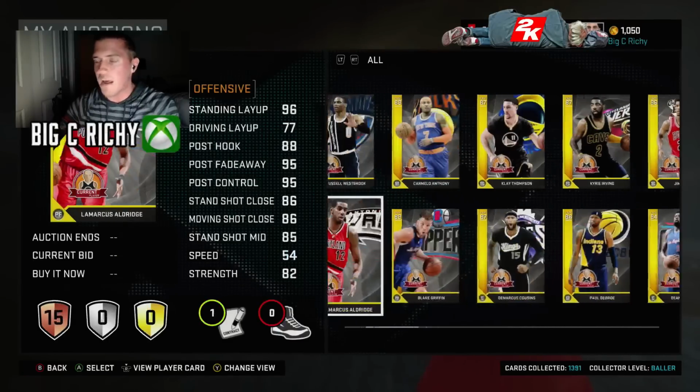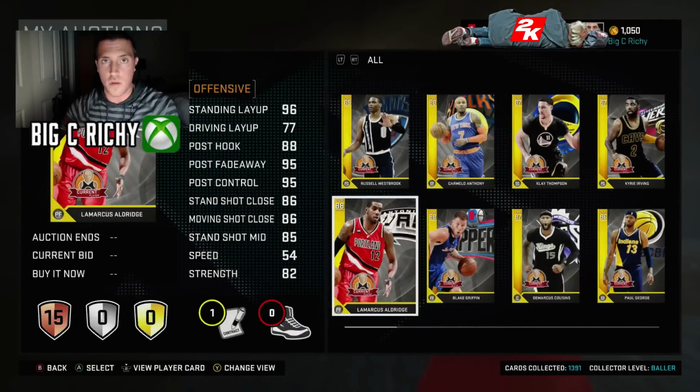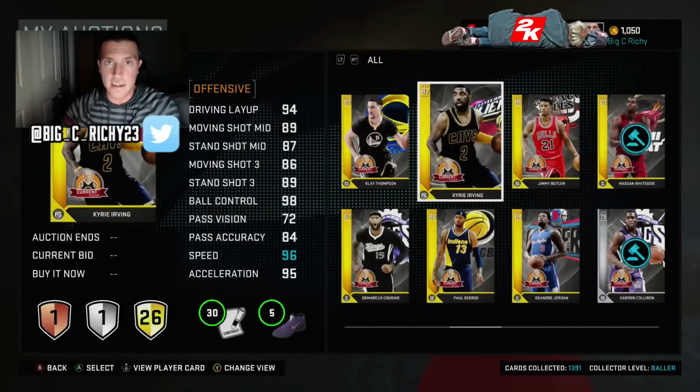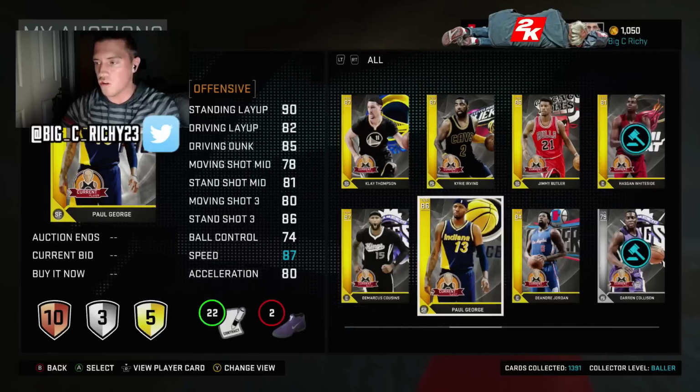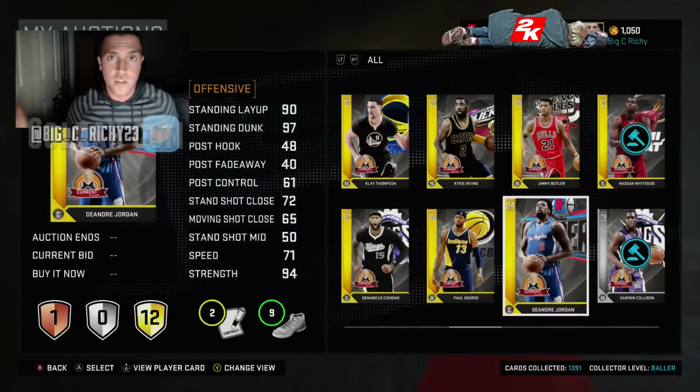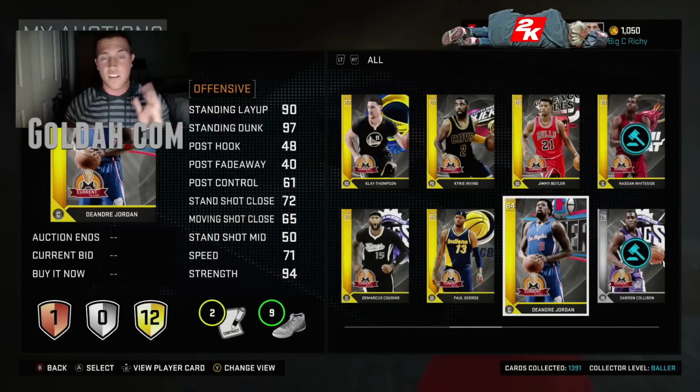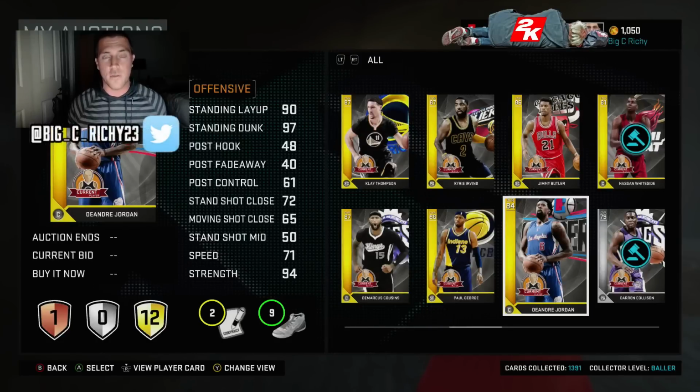But if you guys asked, what were your three cards that you'd use for Road to Playoffs? I would use Kyrie Irving. This is what I did use. I used Kyrie Irving, Paul George, DeAndre Jordan. Yours might be different than mine, but I love that. It had everything I need. It had speed, it had defense, and it had rebounding. That's what I needed for my three gold cards.